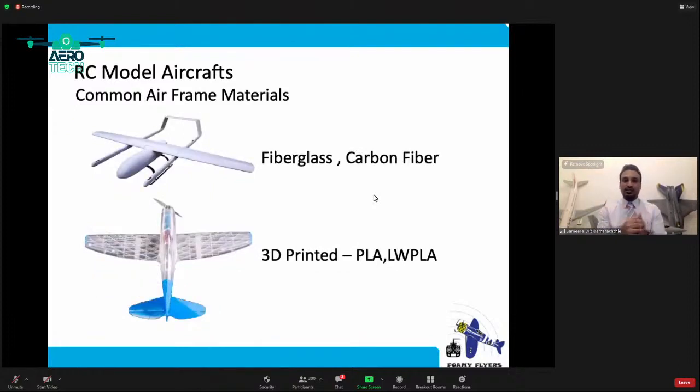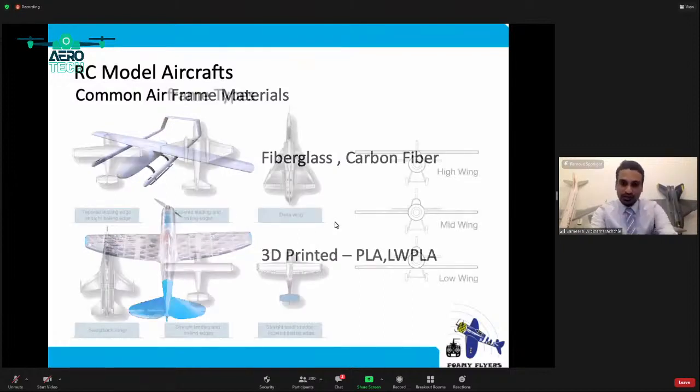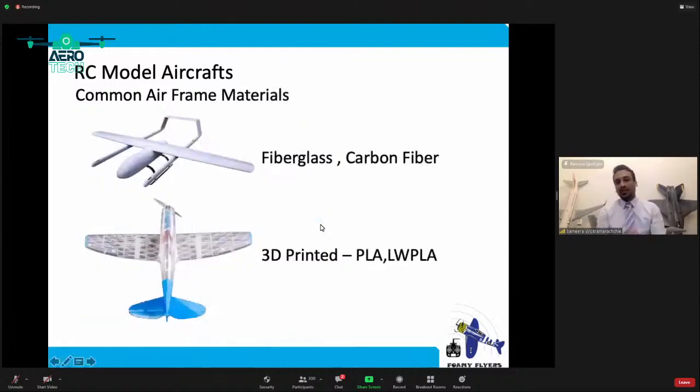So moving on to other materials, apart from these two, we have fiberglass as well as carbon fiber. I think nowadays a lot of manufacturers tend to use fiberglass and carbon fiber because the strength is very, very good. The only thing is that if you were to build something like that at home, it's very costly and the materials are very hard to find. It's very, very difficult to manufacture at home.